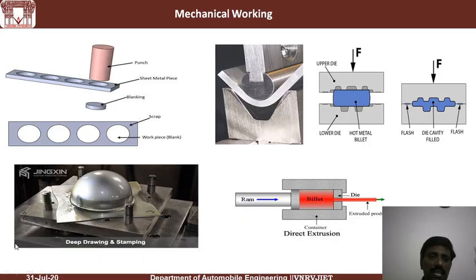The second one is the sheet metalworking process, where we remove a small amount of material for getting holes, etc., and we change the shape into the desired shape, like you can see here. This is a cup shape drawing process, which we also call a stamping process. There are so many processes in sheet metalworking. All of those we will discuss in the coming classes.